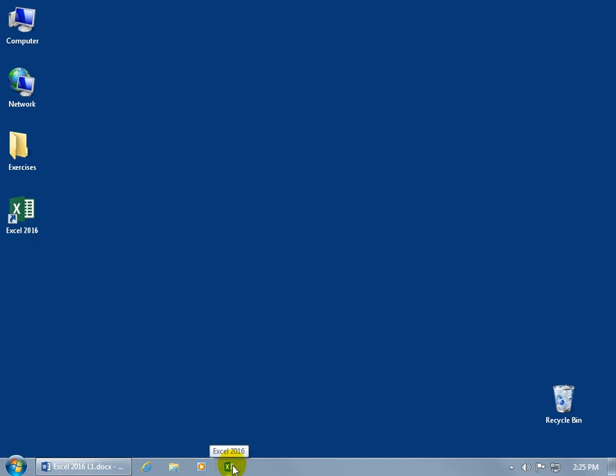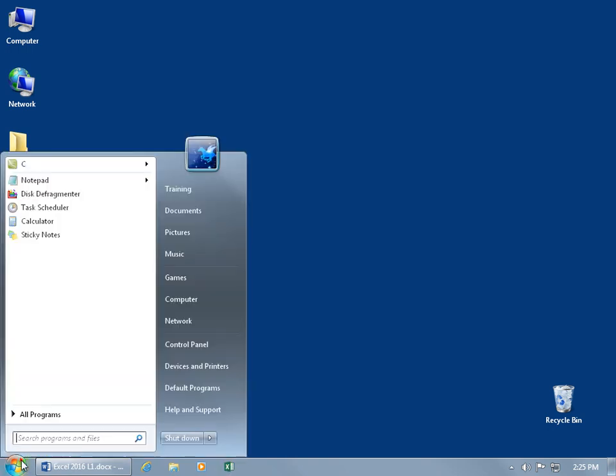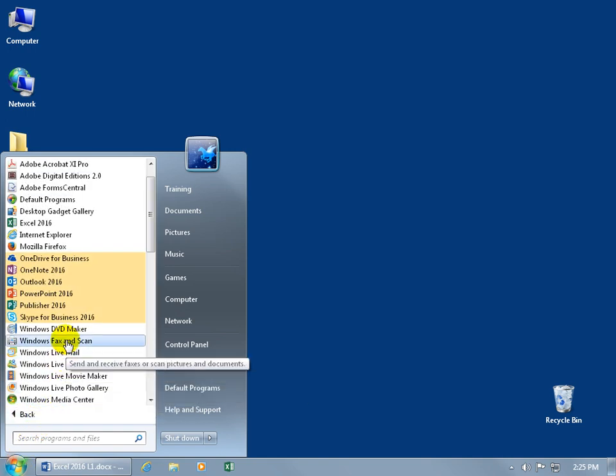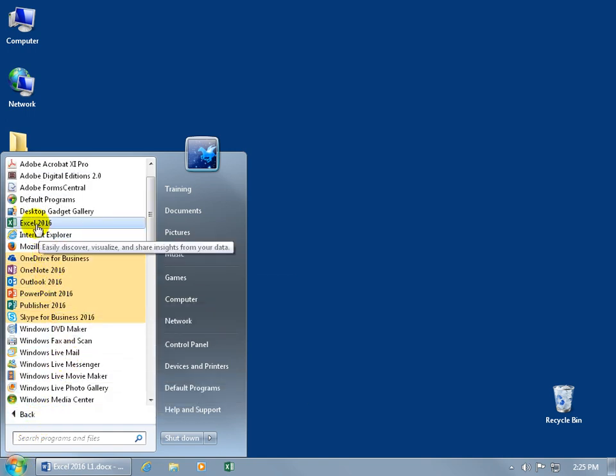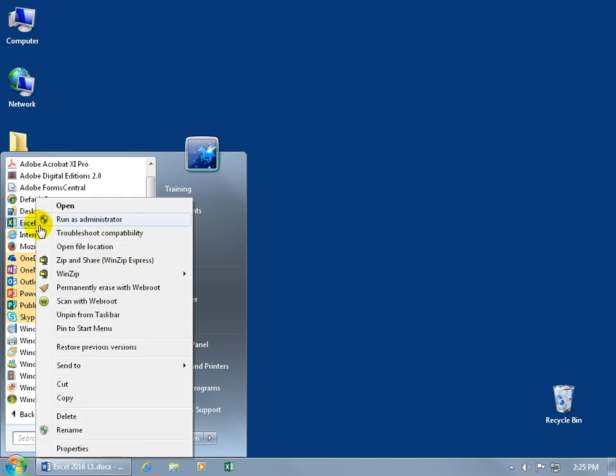Now, if you want to add these shortcuts to your desktop or the taskbar like I have, then come over here and click on the Start button, click on All Programs, and it's sorted alphabetically, so find the E's. And there we go. There's Excel 2016. Give it a right click, and in the shortcut menu, you can select Pin to Taskbar. Well, mine says Unpin because currently it's pinned to the taskbar, so if I want to remove it, then I'd select Unpin.